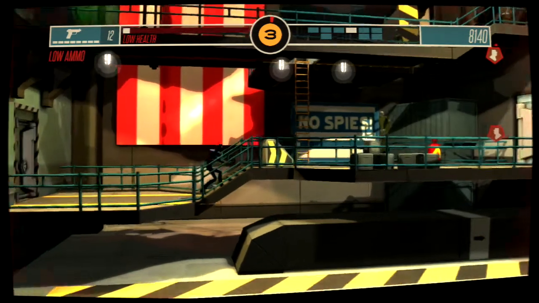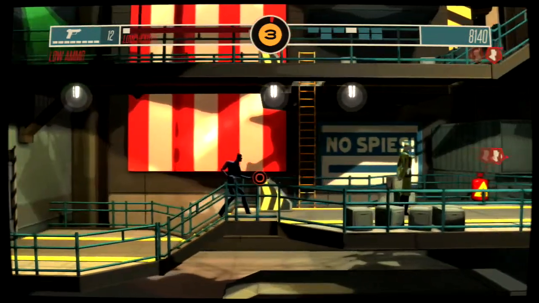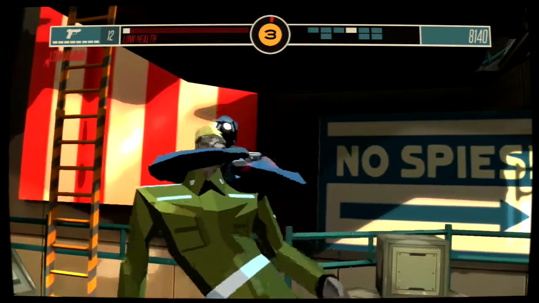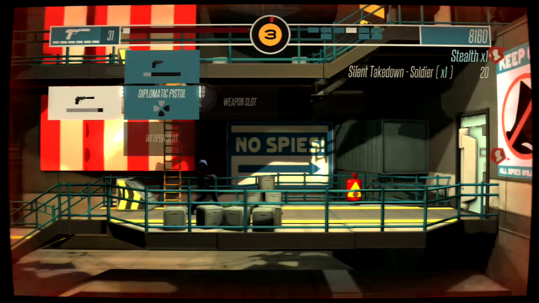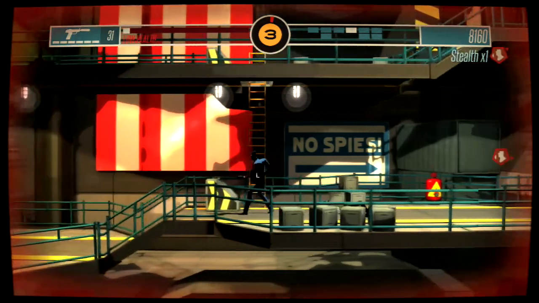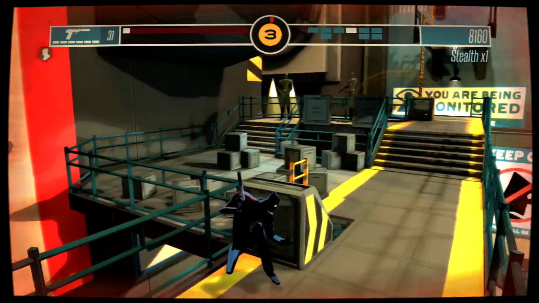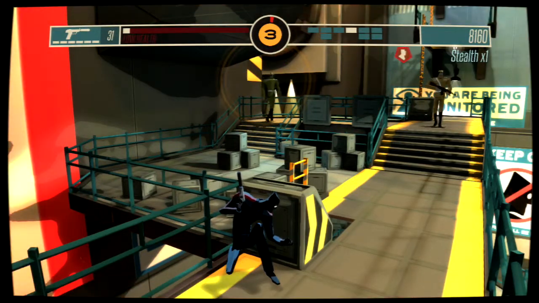I'm just going to hide behind this, try and scope out the room. With the stealth knockout, some guards are just done in such a way that it's almost impossible not to be able to knock them out stealthily. And I definitely think you should always take out those guards like that.